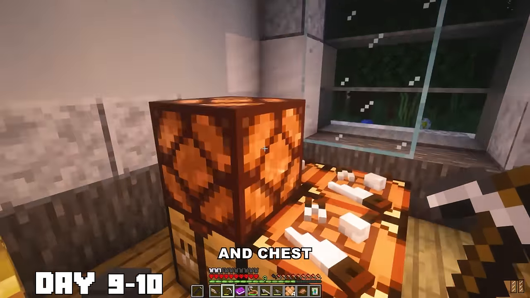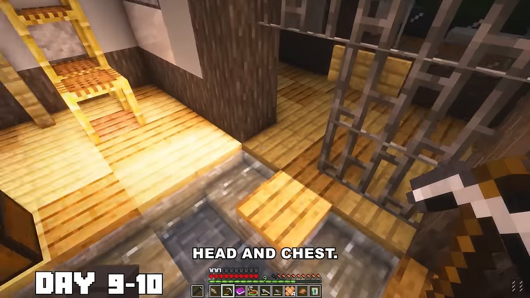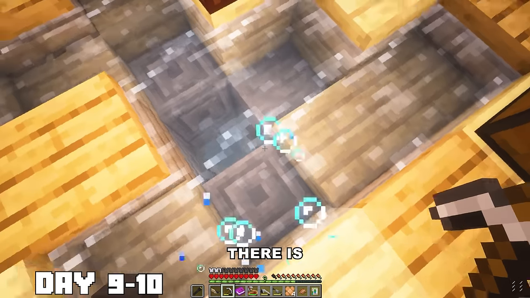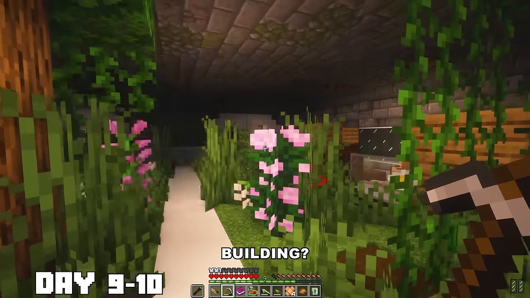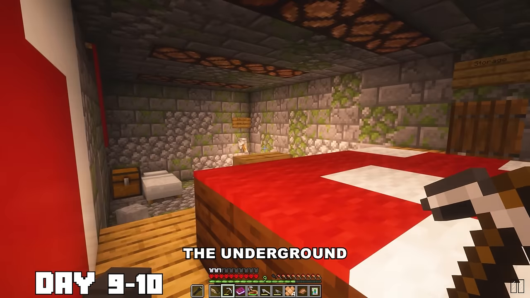Oh, there is a hidden chest over here. Maybe we... Nope, never mind. Hidden chest, not hidden chest, it's all the same. Oh, whoa. There is a basement, it seems. There is a basement to this building. Oh, whoa. Are we in, like, the underground metro?